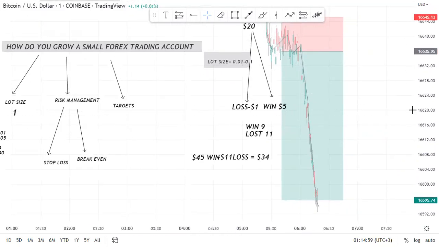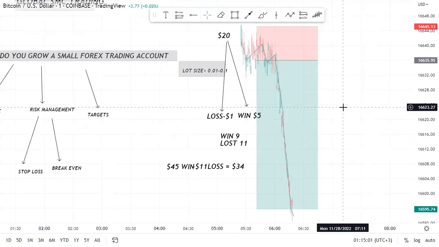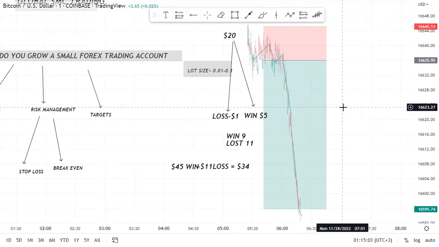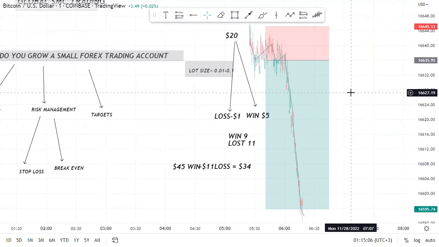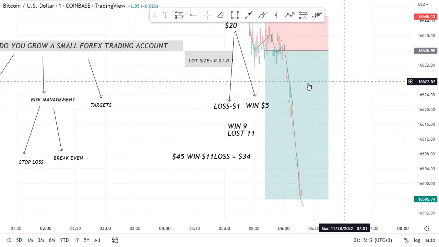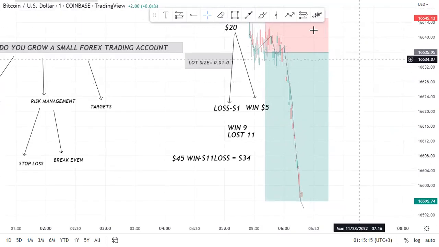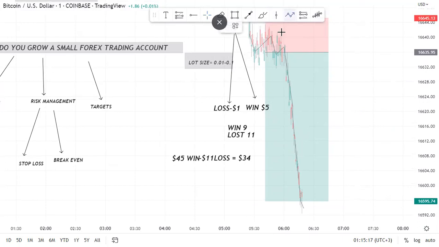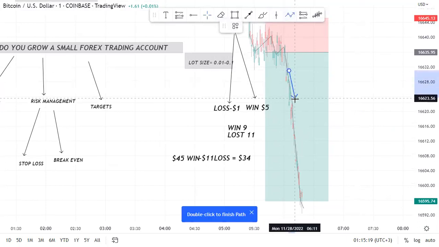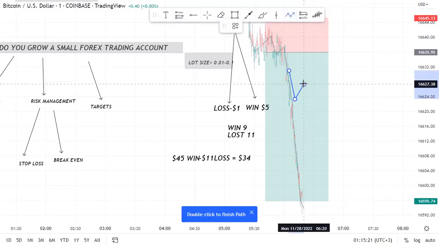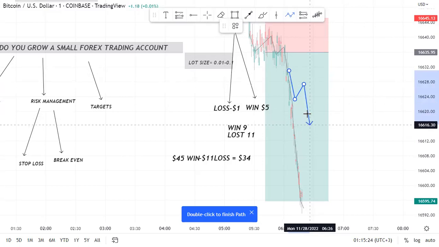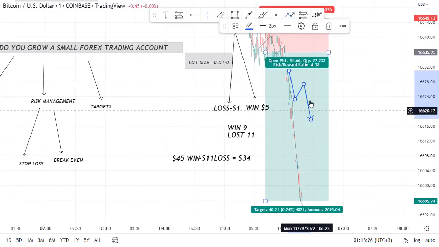How do you do the break even? Or what is a break even? A break even is when the trade is going in your direction, how are you willing to manage it? As for me, with the time frame that I use, when the trade is going like this, maybe if it comes here and forms a first break of market structure, this is when I lock my trades usually.